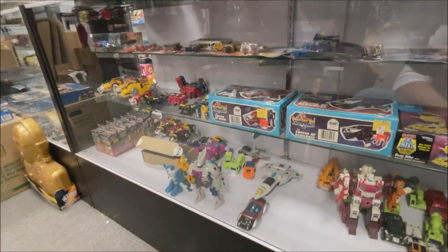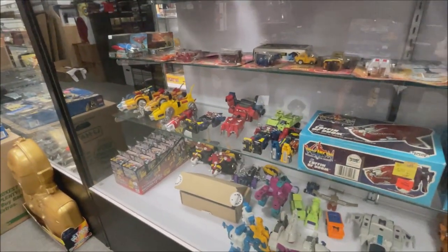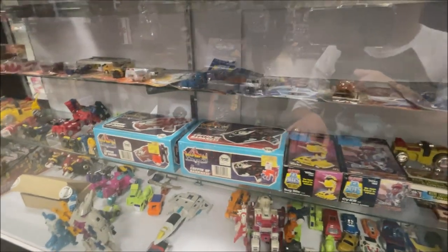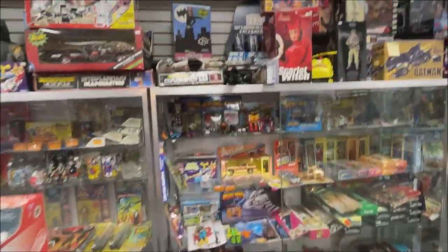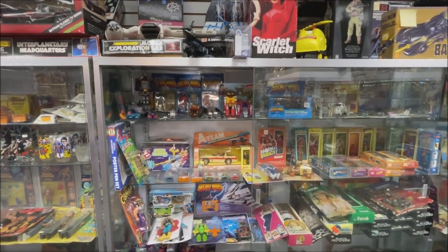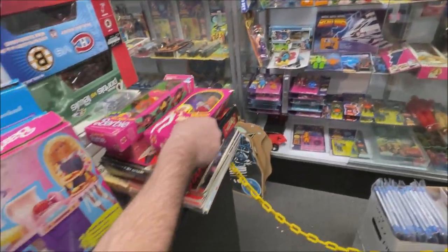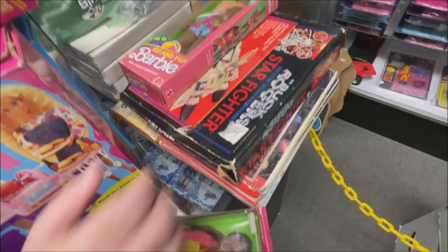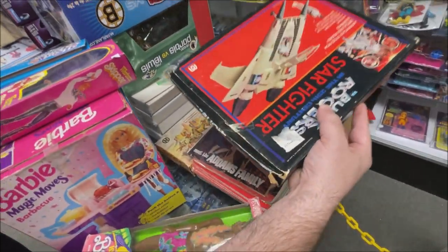You can't look over here. I know. I can do the Transformers. But even some of that Gold Lion stuff and all that still kind of... You just don't see it all in one spot. No. This has been here for a while and it's getting crushed. Look at that. It's empty. Last time I checked, I'm gonna check again. Let's see. Is it in here? Yep. See, this is an empty box.